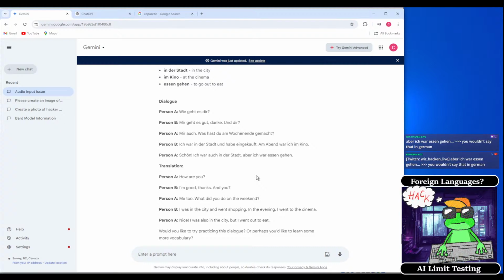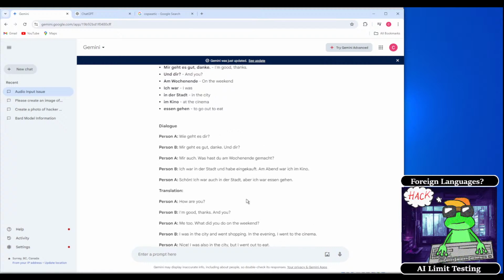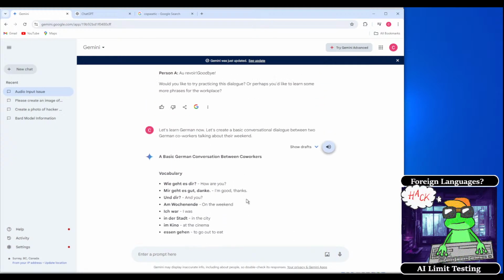Aber ich war essen gehen. You wouldn't say that in German. Okay, so but the quality of the dialogue was a little bit not as good as a native educator creating a dialogue. So I guess there's some things that could be improved on, but it seems like Gemini is coming out to be the preferred choice if you want to learn a foreign language using an LLM model.